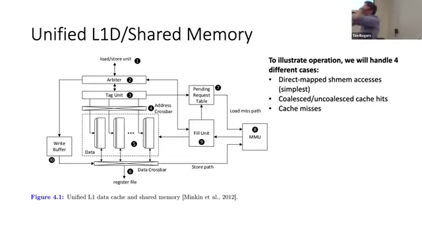Okay. So let's go through some of these cases in a more detailed way. There are 4 cases that we'll look at here. One is a direct map shared memory access. This is the simplest thing. You can think of a shared memory access as like a direct map cache access, where you're going to one particular place, but you just don't have to check any tags, right? I know the data's at this index because you should have stored it there, and I'm just going to give you back the data that's in that location. Okay, so that's the simplest way to use this. Then we'll also take a look at coalesced and uncoalesced cache hits, and then cache misses. So what happens when that cache miss occurs?